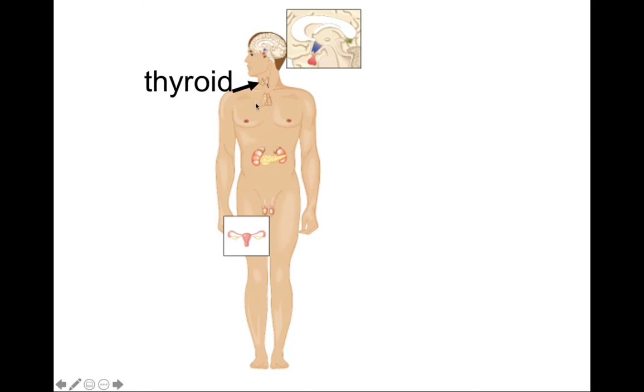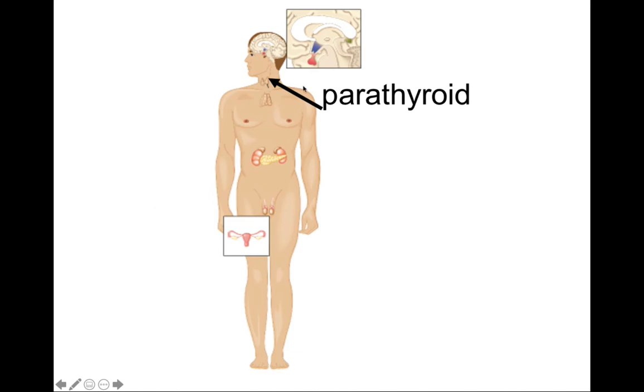The thyroid gland is found here at the base of the neck, and on the back side of the thyroid gland, we'll find the parathyroid gland. These 2 glands are very, very closely associated with each other, and in fact, para means next to, or beside. Both the thyroid gland and the parathyroid gland are going to play a major role in our body's calcium homeostasis. The parathyroid gland will release parathyroid hormone, and the thyroid gland will release calcitonin. Parathyroid hormone will function to increase blood levels of calcium, and calcitonin from the thyroid gland will help to decrease calcium levels when it gets too high.